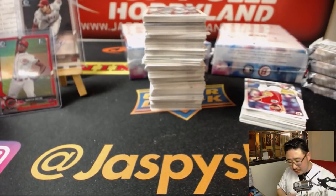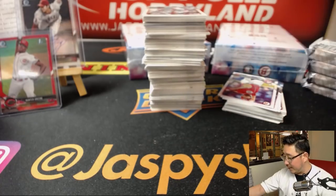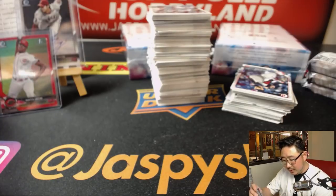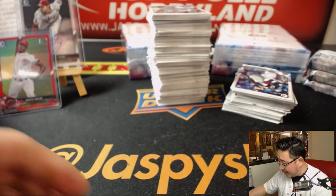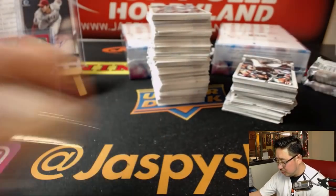We met him, Nick Jaspy and the Bossman and I. We met him at the Topps Industry Conference in Arizona. Thanks, Topps, for inviting us to that. And they had him as a guest there, and he was really nice. He's still pretty young. I think they drafted him out of high school, but he was very well spoken. I think he went to Notre Dame High School.